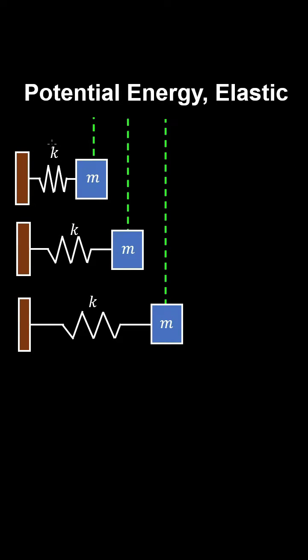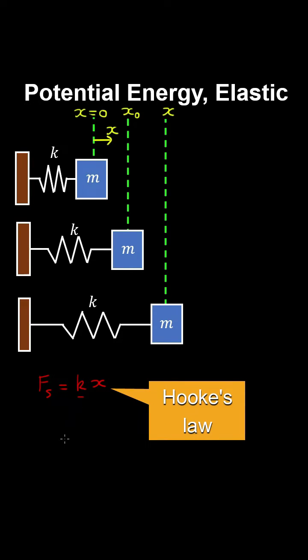Suppose we have a mass attached to a spring, and we take the origin at the position of the mass where the spring is not deformed, and we're treating the mass as a particle. Now suppose this spring is stretched such that the mass is at a position of x0 from the origin, and we stretch it again where the mass is at a position x. Now here we're looking at a linear spring where the force in the spring is proportional to the distance from the undeformed or equilibrium position, where k is the stiffness of the spring.